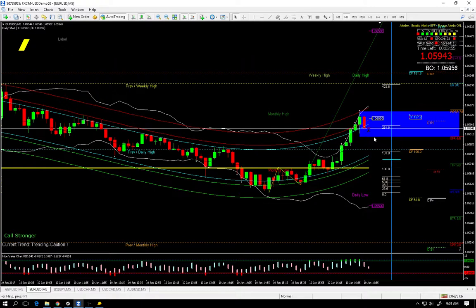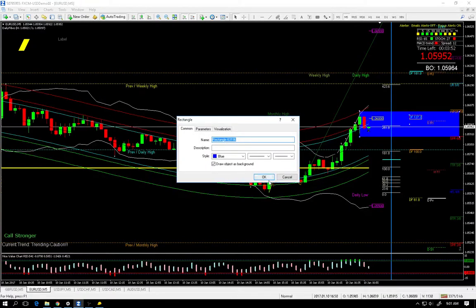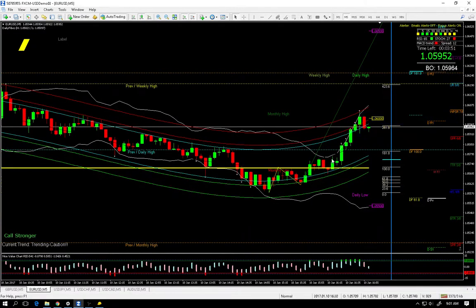Now, people ask, well, why don't I do trend trading on binary? I don't, because we always get that little one candle that goes the wrong way. A trend for me is more of a longer term thing.